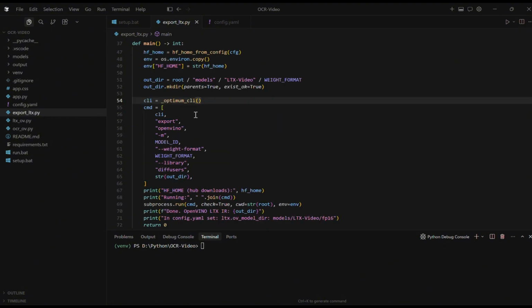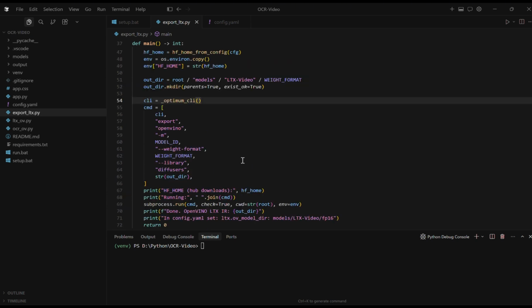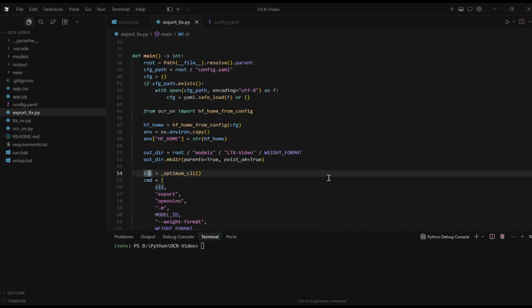So this list represents the full command line passed to subprocess run. It runs optimum-cli to export the model to OpenVINO intermediate representation format. CLI is the path to optimum-cli on Windows.